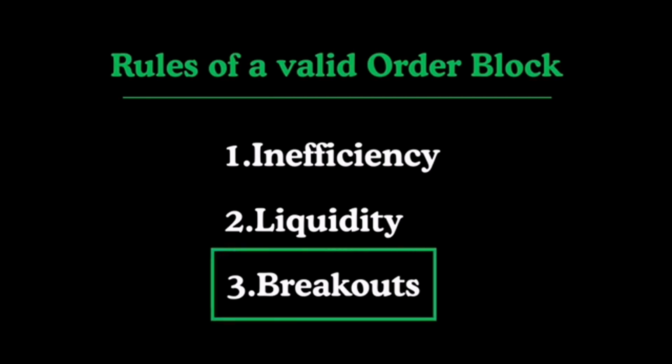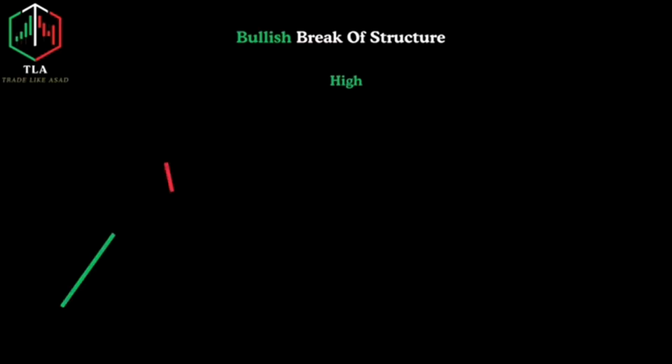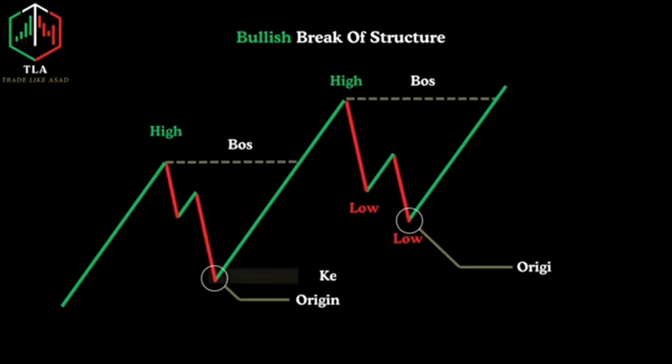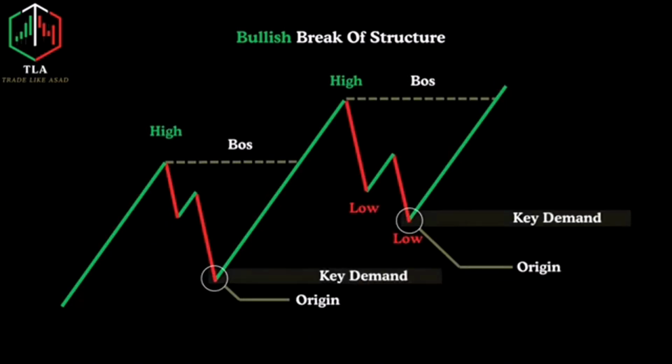The third requirement for confirming a valid order block is a break in market structure. In a bullish setup, when a price swing breaks the most recent market structure and closes above the previous high, the starting point of that move gains major significance. It indicates that the demand zone driving this move is not just any level, but a key area within the market structure. With that in mind, a supply or demand zone qualifies as a valid order block if it results in a structural break.